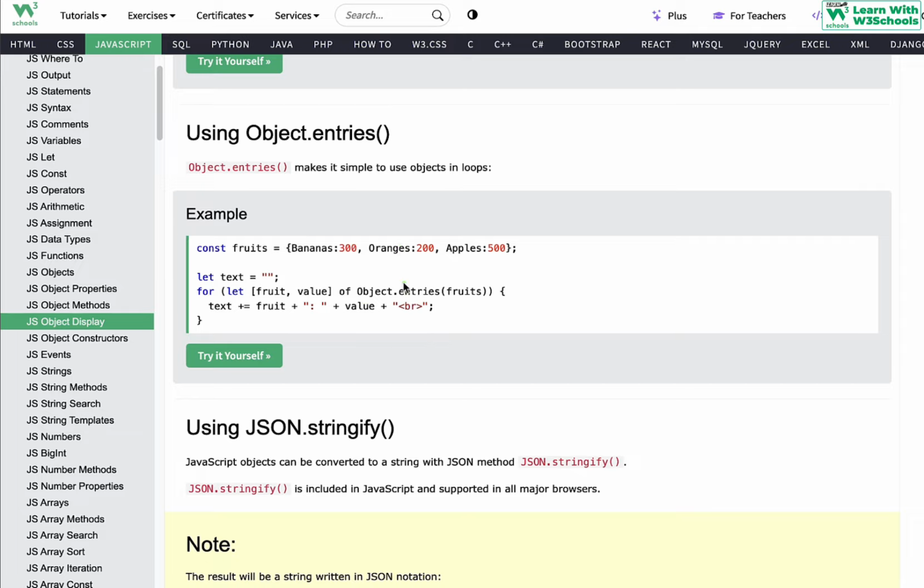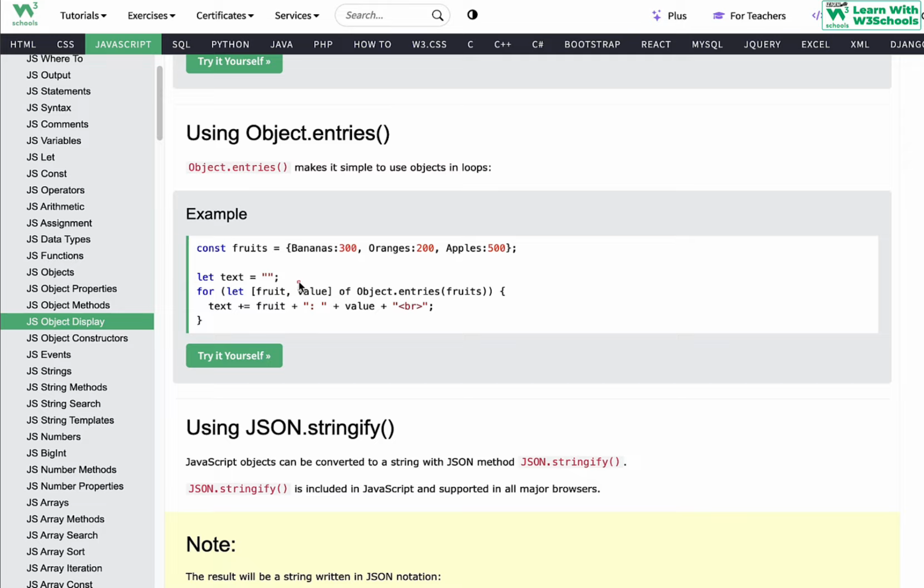This is going to read the entries inside fruits, and based on this method, Object.entries is going to read every entry one by one and assign it to this pair here. It's going to do the same thing as the for in loop, but this time it's going to read each entry inside our object and assign it as a key and value pair to these variables. Then we can use fruit plus colon plus value.